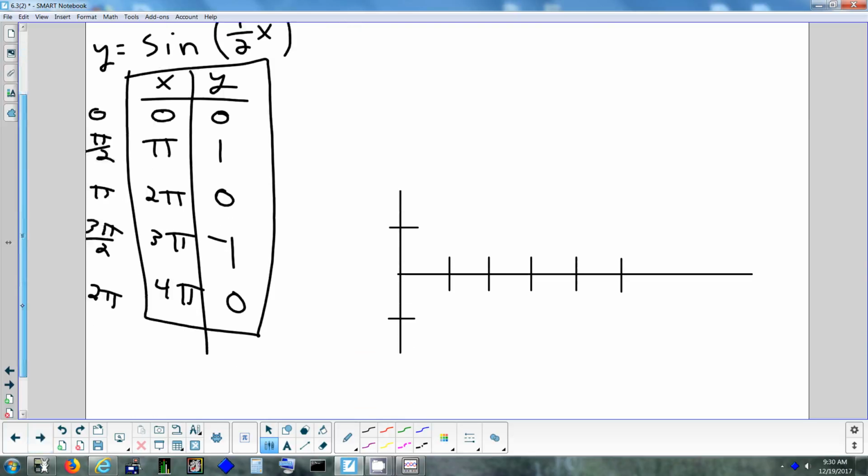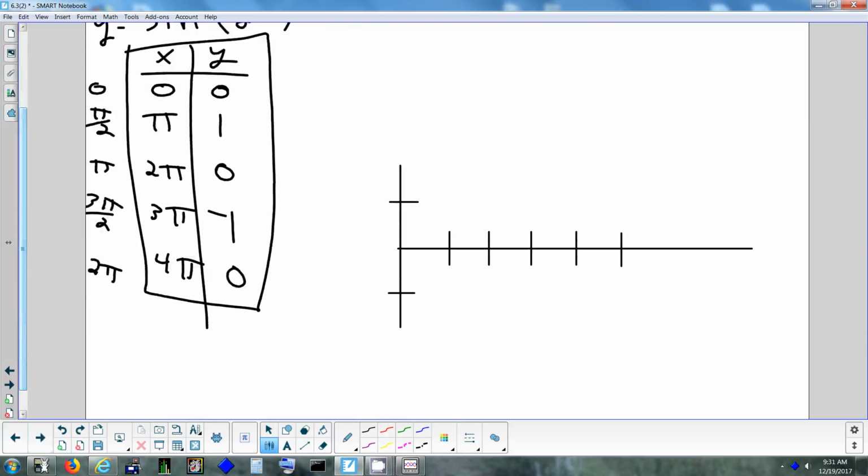So we got our table. Now label the axes. Is there any axis here that it would be okay if I didn't label it? Because if you don't label, you're going to go by ones. So I'm asking, is there any axis here where going by ones makes sense? Yeah, I'd say going by ones on the y-axis is perfect. Definitely label these. And now plot your points. 0, 0, pi, 1, 0, negative 1, back to 0. Okay. Any questions on that?